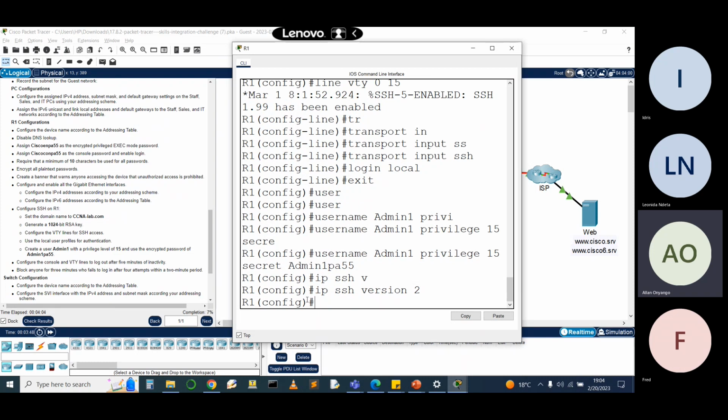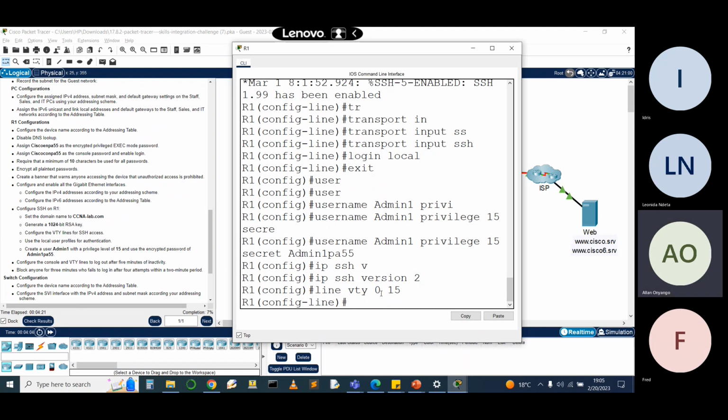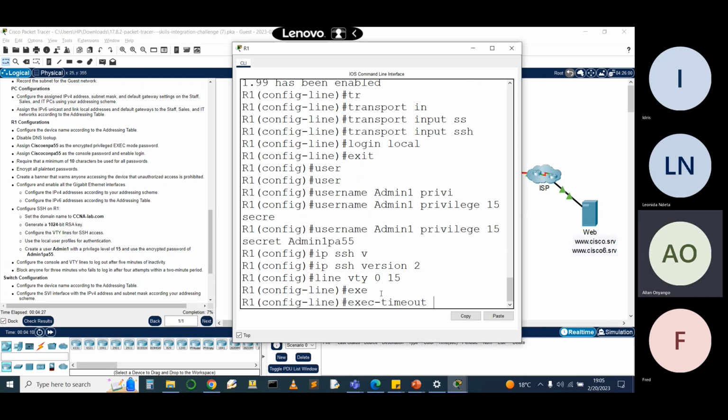Then they have told me something very interesting here. Configure the console and virtual lines to log out after every 5 minutes of inactivity. Line vty 0 4, let me say 0 15. To log out after every 5 minutes of inactivity is exec-timeout.